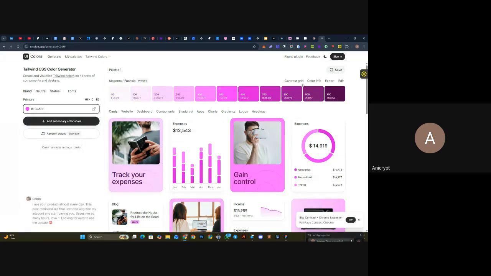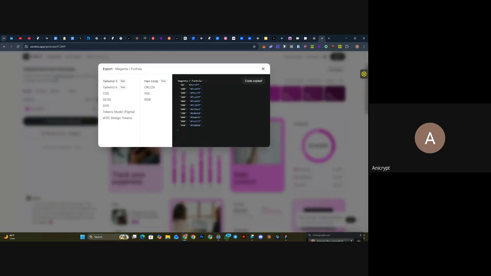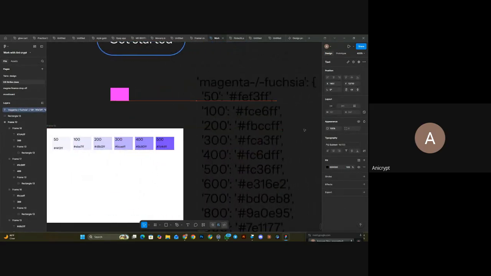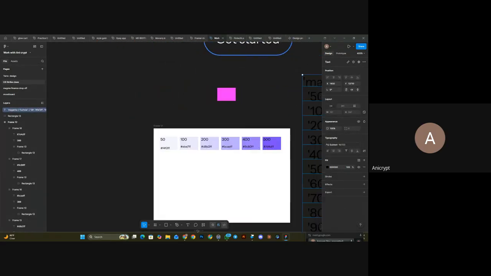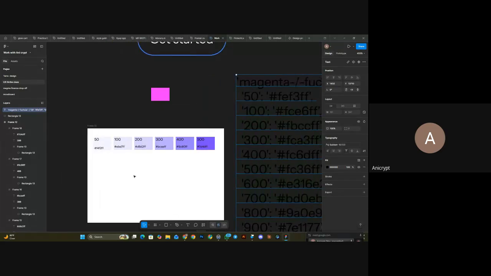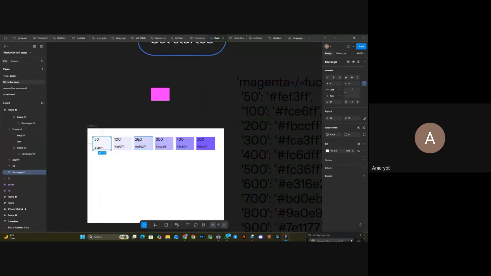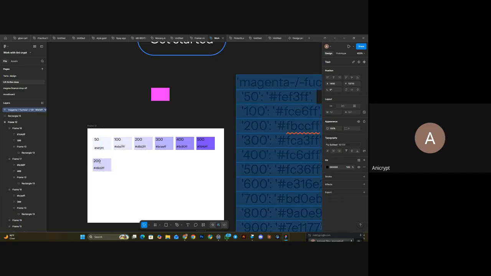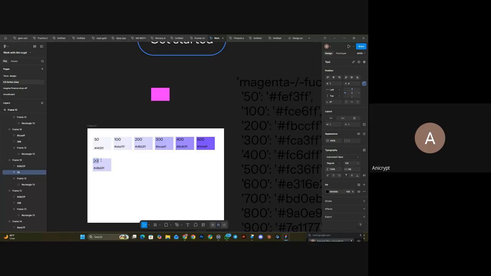Let me copy the color code and go here, paste it. Okay, yeah. So let's export, copy to clipboard, and go to Figma to paste it again. Paste here. Let me just choose this side. I'm just going to be duplicating this. Now I won't need to be adding it to a frame again. Then this one, we are going to change to 50. Then what's the first color code?